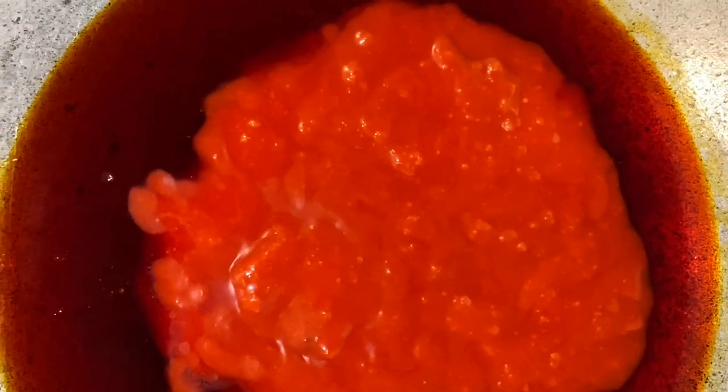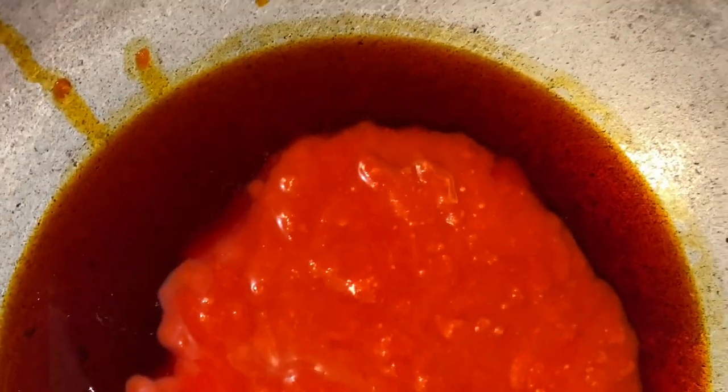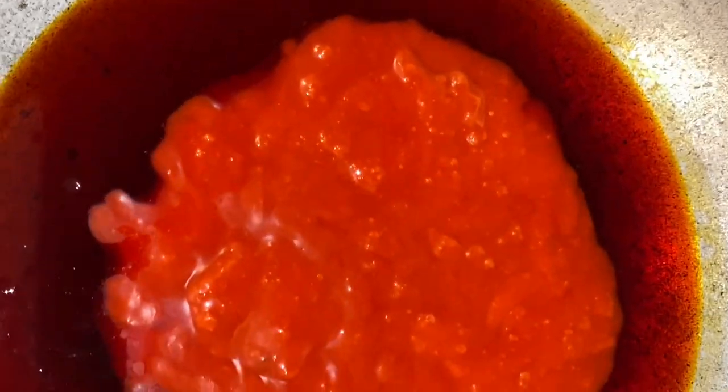While I bleach my palm oil, let me just briefly tell you guys what I do. So obviously we all know that when you are using palm oil to cook, when it gets hot, it's very smoky and you start to cough and it's a bit uncomfortable, you know. What I do, I tend to slightly cover it, and I keep it on a low heat.